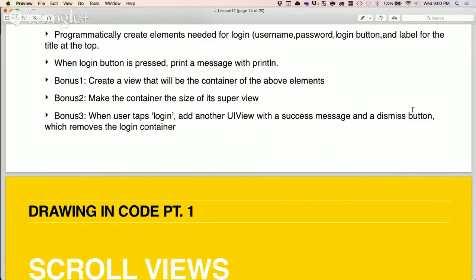So then I have a label, and then a box, and then a button. For the first one, you can have an x of 10 and a y of 10, and then a width of, we'll say, the parent divided by 2.